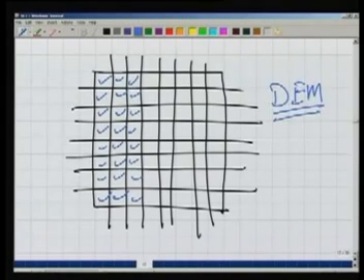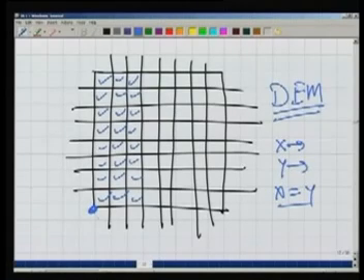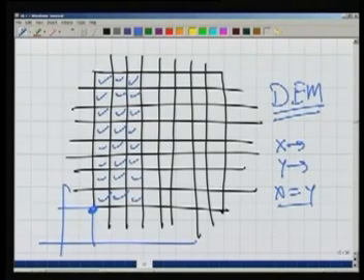DEM, digital elevation model. So for a digital elevation model, what do you need to know? You need to know the spacing. What is the spacing in the x direction? What is the spacing in the y direction? Generally, the spacing in x and y are the same, square grids. We also want to know the coordinates of the origin. If you know this, you can determine the coordinates of any point here, anywhere. So the coordinates of all these points are known in x and y, and for each grid cell we want to know its height, h1, h2 and so on.